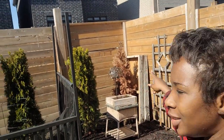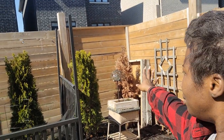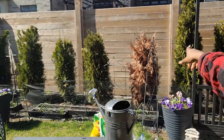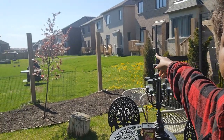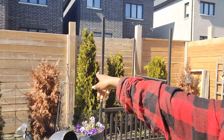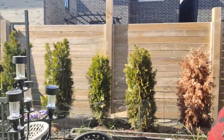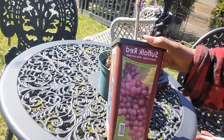Removing this one over here and the one back there. Then I'll leave that spot empty. I'm planning on growing some kind of fruit tree in that corner. And then this one, when I take it out, I'm going to take the one at the very end over there and move that into here, and I'll leave that side open so that I can plant my grape plant that I bought. It's a Norfolk red grape. So that's what we're doing. I'm going to put the camera down and start working.